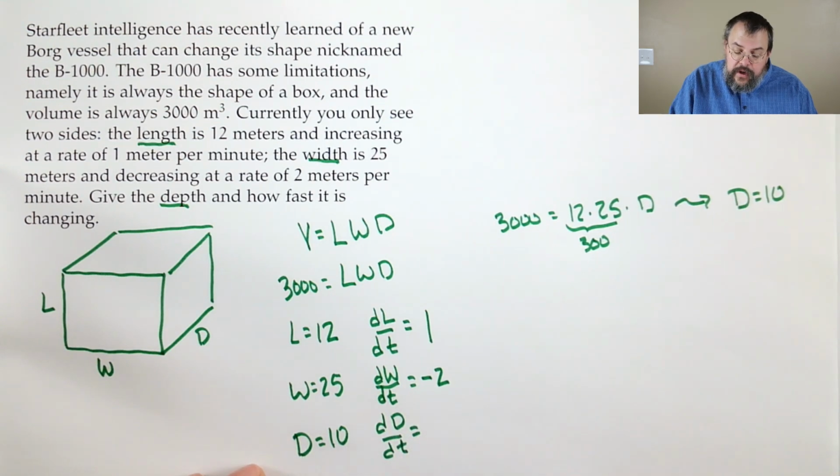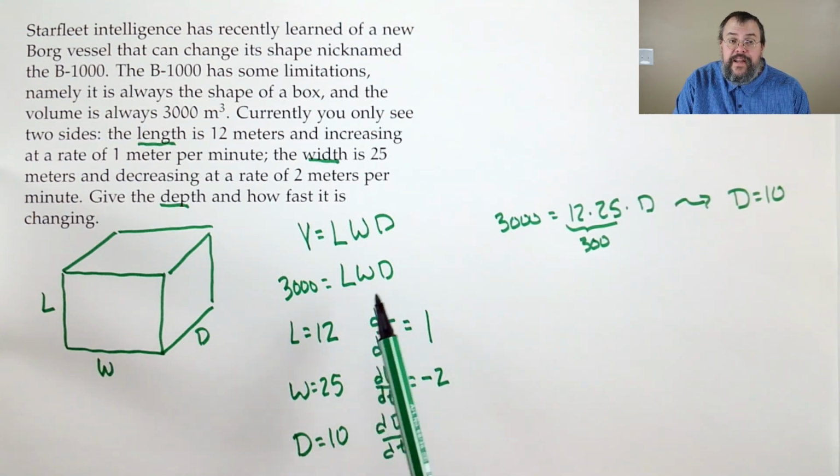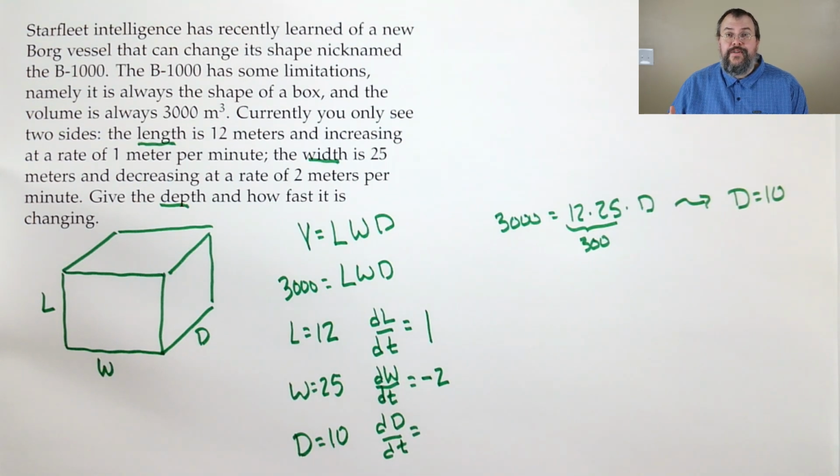What is that? Well, let's take our derivative. Okay, so what do we have? We have length, width, depth all multiplying together. So what rule do we need to use to take the derivative? Well, we need to do the product rule. But here we have 3 pieces. So can we take the product when there's more than 2? Yeah, we can. In fact, we worked through it once as practice.